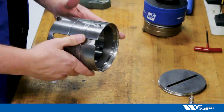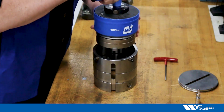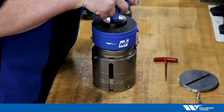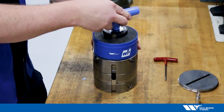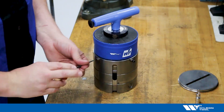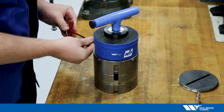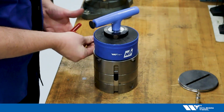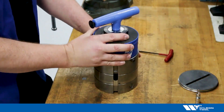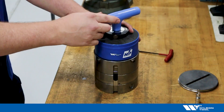Let's reassemble this guide. We'll take our spring pack and punch driver holder and reassemble. Be careful as you transition it through the guide — line up your key and slowly drop it in. Careful of your fingers. Reinstall your socket head cap screws. Once installed, go ahead and check for the Wilson wiggle. This guide is ready to go back into production. Reinstall the punch and stripper plate, drop in, and you're all set.